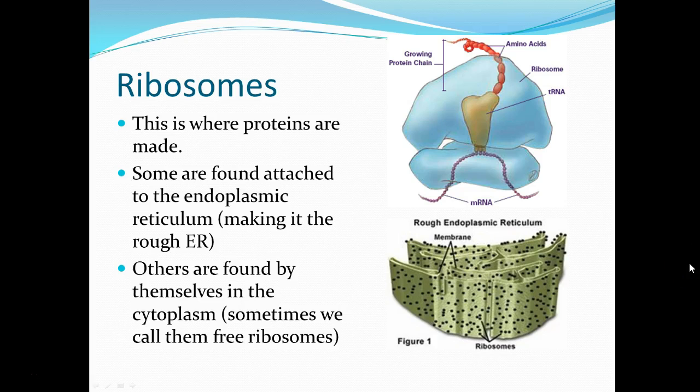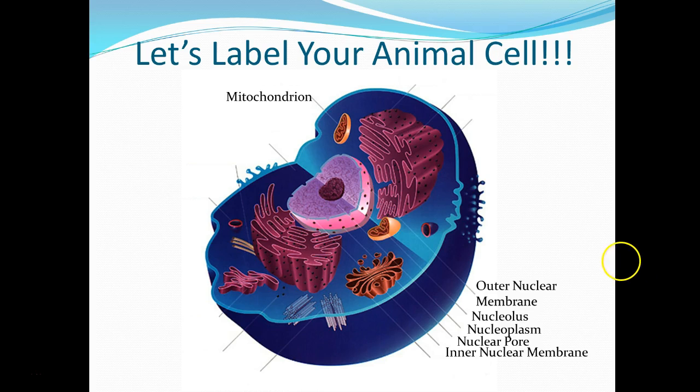Ribosomes, remember that ribosomes make proteins. Proteins are the building blocks of living things. So sometimes you will find these attached to a structure called the endoplasmic reticulum, and ribosomes are almost always drawn as little dots. They're very small structures. Or there's free ribosomes that float around in the cytoplasm, and there'd be tens and tens of thousands of these in a real cell.